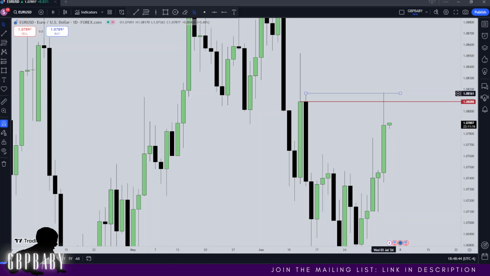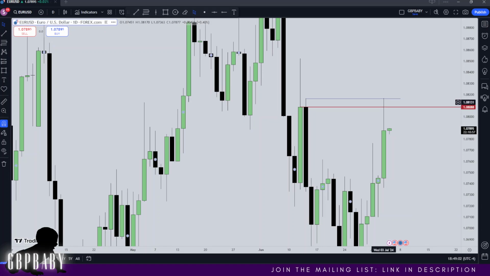But what we may find is that we may see divergence in moments like these. If we're going to get a big reversal, it's moments like these where we need to start comparing to pound and dollar, because we might find that pound runs its Wednesday high, dollar runs its Wednesday low, but we may then see that euro fails to take that, and that will again add to our confluence. So I'll be watching this high, although ideally it doesn't take the high, because that will add to our confluence. If it does, that's fine.